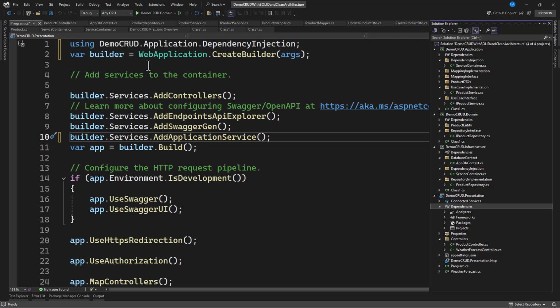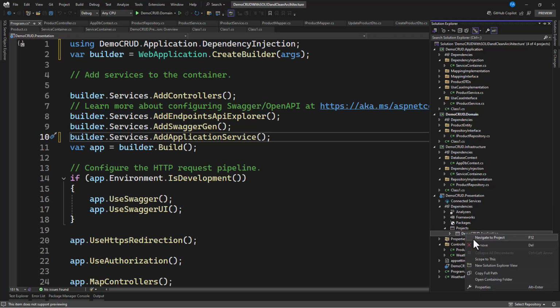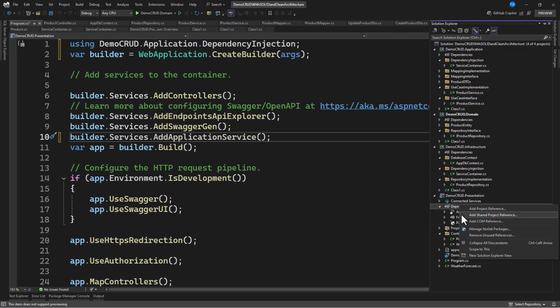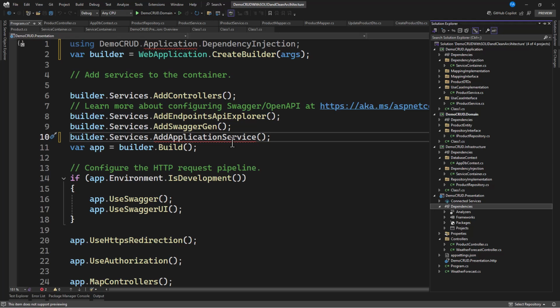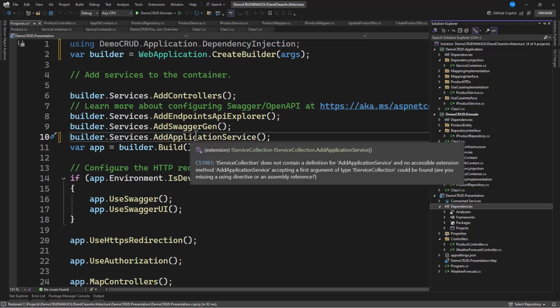So including the dependencies separately, adding this application dependency separately, and also adding the infrastructure which has the core root of this application, it looks like you've added it twice. So let's see. Now we go back again to the dependencies of the project. Let's remove this application and dependencies. Let's add infrastructure and check whether this is going to get solved. Okay. Yeah, it is. You can see.